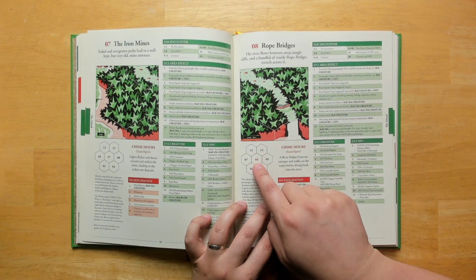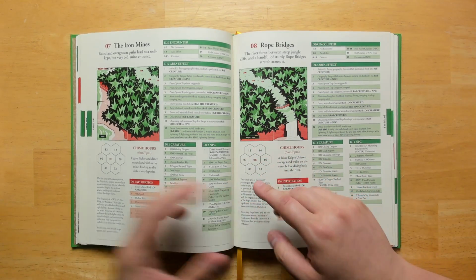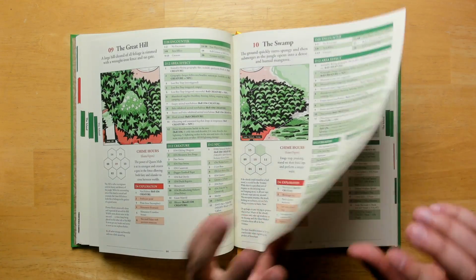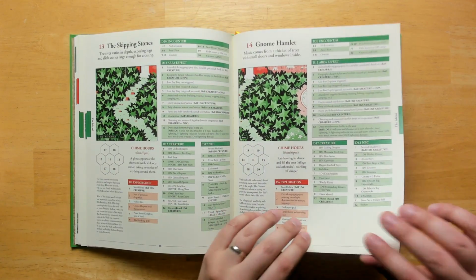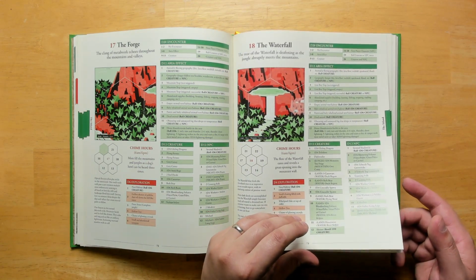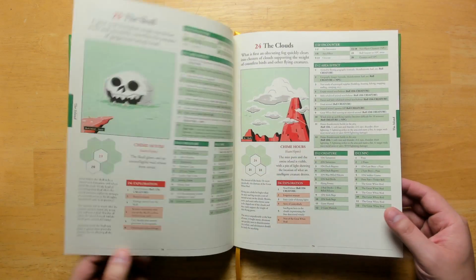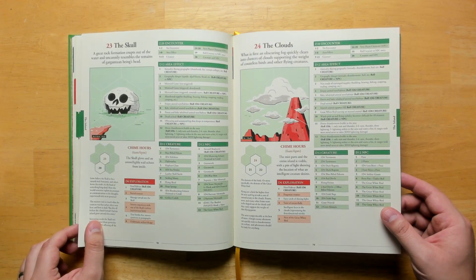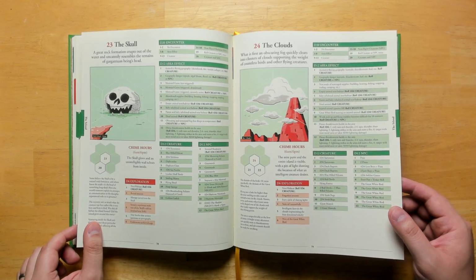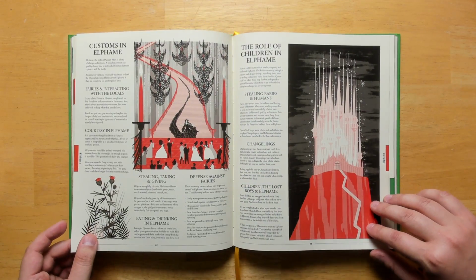And I like how even the hex has all of the nearby hexes with their numbers. So you immediately know if players go in any direction, you know what page to flip to because you know the number of that hex. A lot of great thought being put into the design of the book and making it easier to run. Much more so than I see in typical 5th edition books, that's for sure. It's great to see this book, which is definitely targeted at a more mainstream audience, borrow lots of the techniques that have been developed in the old school scene over the last 10 years or so, and really polishing those and bringing them to a possibly bigger audience.